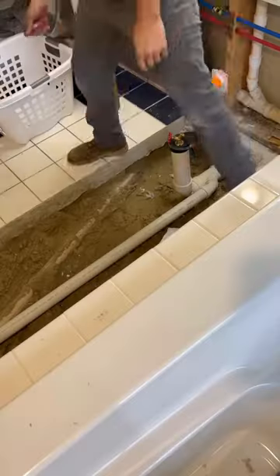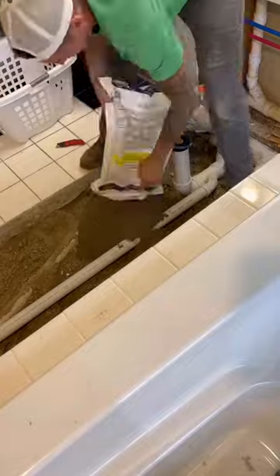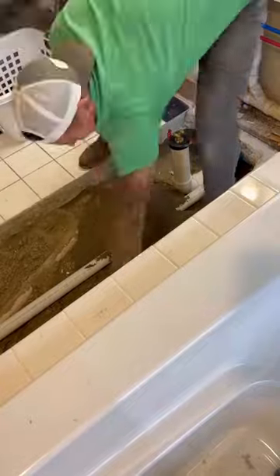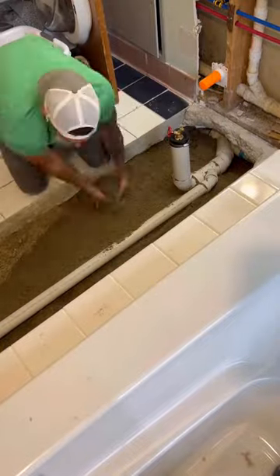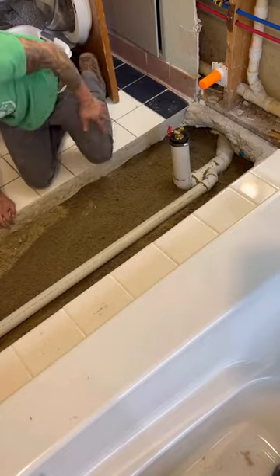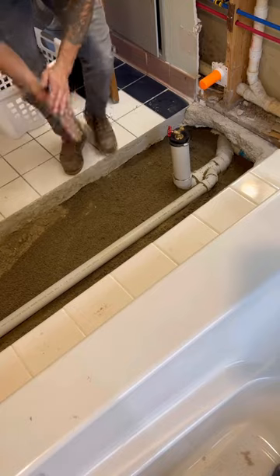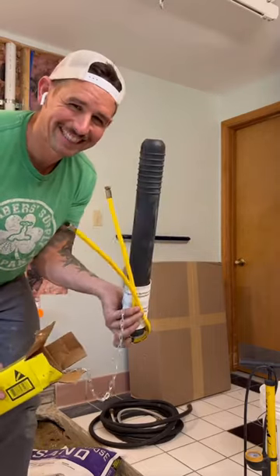There's not enough sand in the trench — I know somebody's going to say that. We're done for today and I'll come back the next day to add sand. I had to go buy it at the store. I can't travel around with everything I need for a job. If I can get the bulk done in one day and just go back the next to put a test on it and add some sand, I'm good with that. That's an easy Monday.